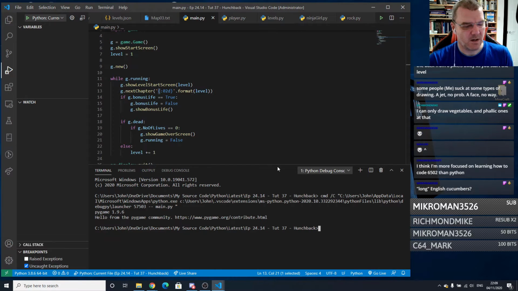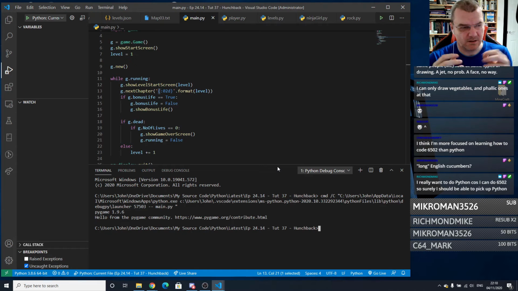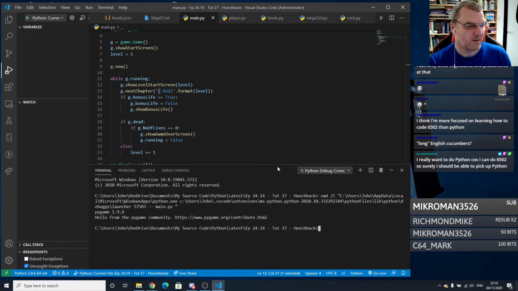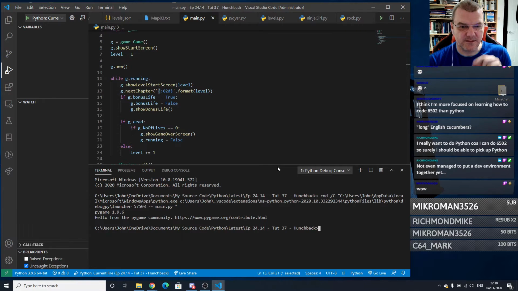And then hopefully by the time you've learnt how sprites work, we all build a Hunchback clone, understand the mechanics, and then we take the best bits of everybody's version and convert them into 6502 and the 64. And that is the plan.